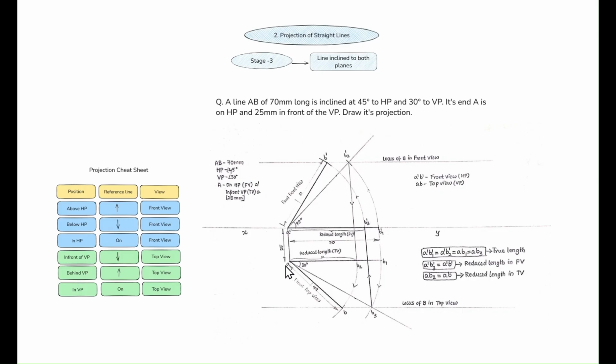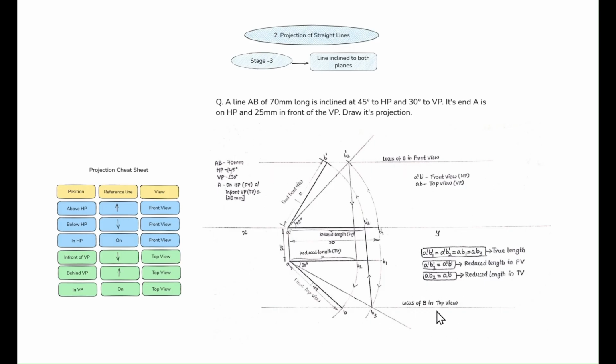And from the inclination angle and the true length, you will get two arcs from both the projections, horizontal projection and vertical projection. There will be an intersection. From that intersection, you need to make a line. See these lines, those are called the locus of point B. Since the top of the reference line will be our front view, this is the locus of point B in front view, and the one below is the locus of point B in top view.